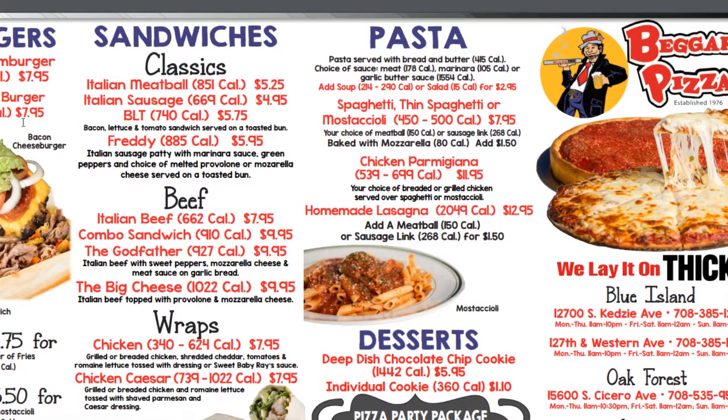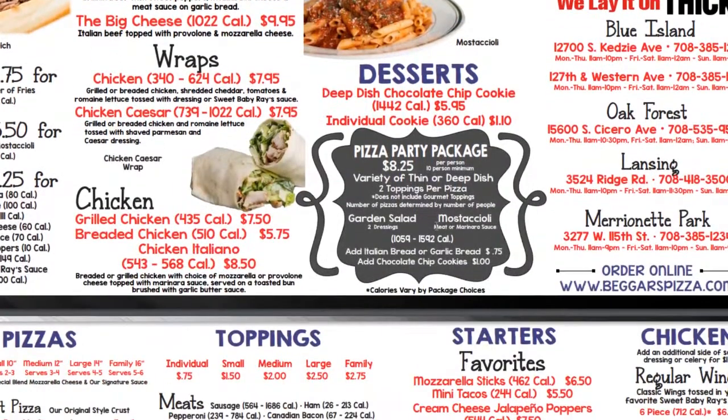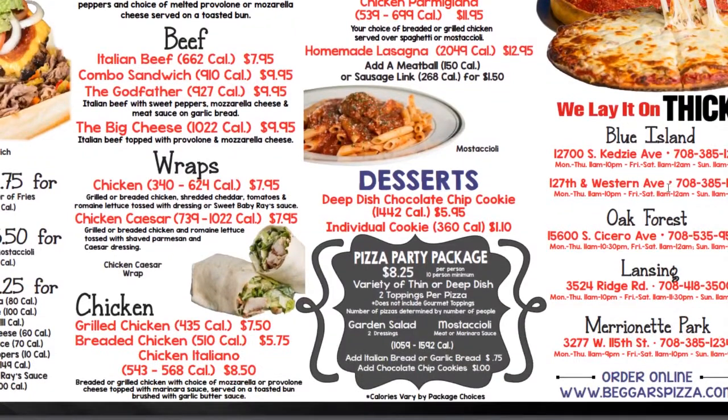So we got some burgers, hamburgers, turkey burgers, some sandwiches, some beef. The Godfather. Italian beef with sweet peppers and mozzarella cheese. I like the sound of that. Homemade lasagna. That's different. Beggar's pizza. We lay it on thick. Blue Island. Oak Forest. Marionette Park. Huh. I'm not understanding what this has to do with the pizza.